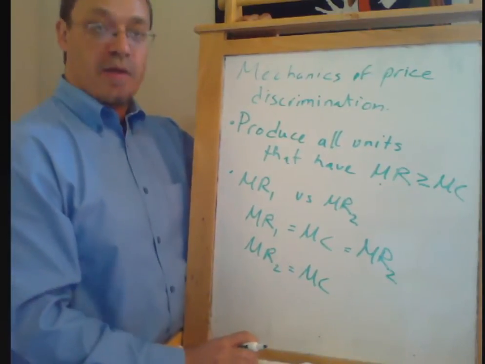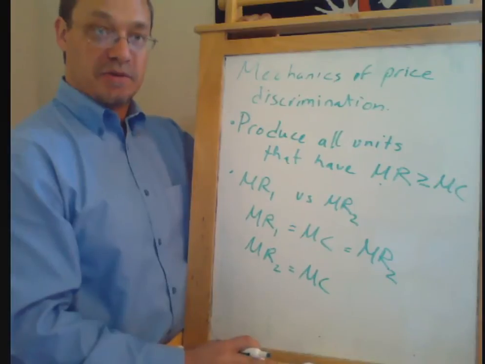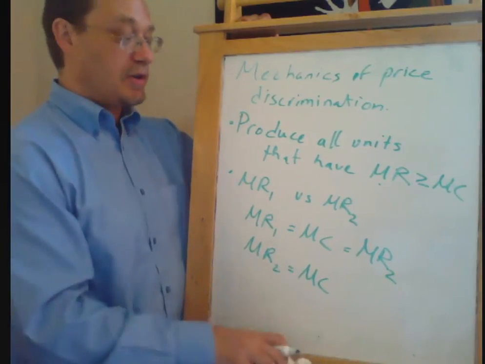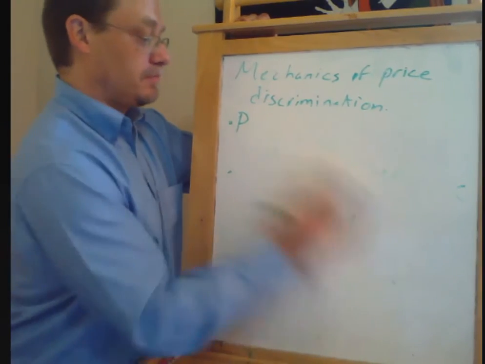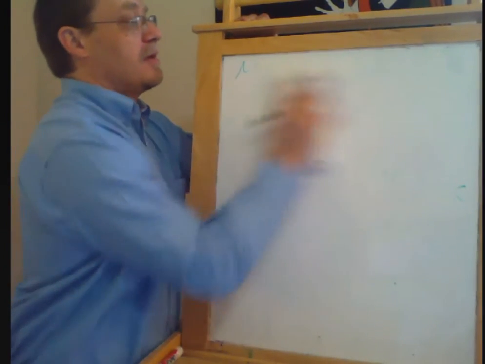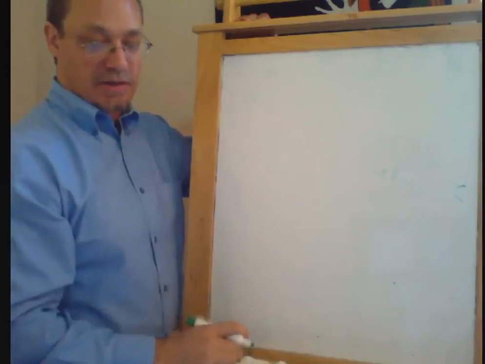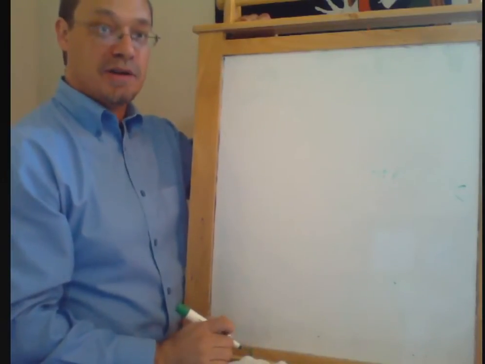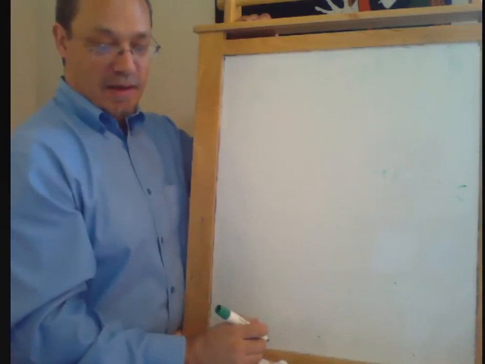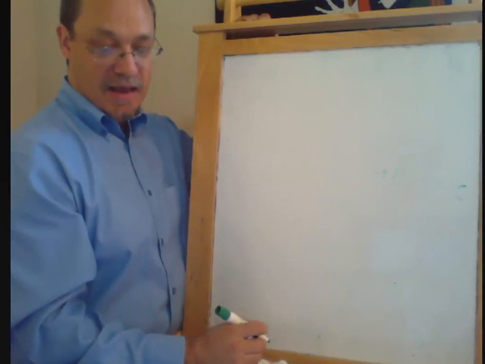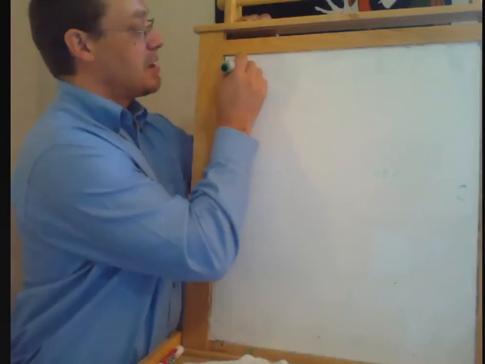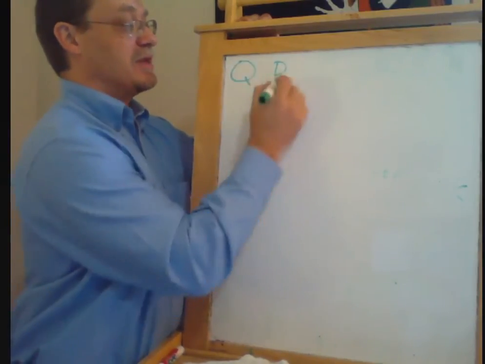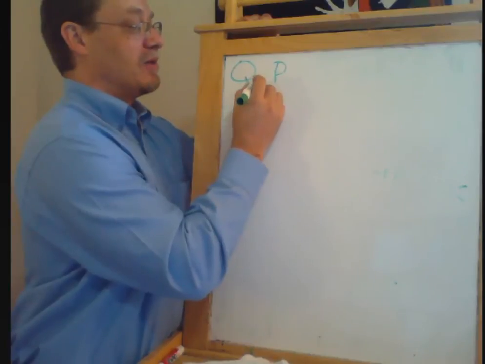Doing this with a real formula turns out to be a little bit tricky here, but I'm going to go ahead and do a numerical example to show how it might work. So we're going to have two different markets here. We're going to have the imaginatively named market 1 and market 2. And market 1 is going to have a relationship between price and quantity. And we'll go ahead and call this uptown.